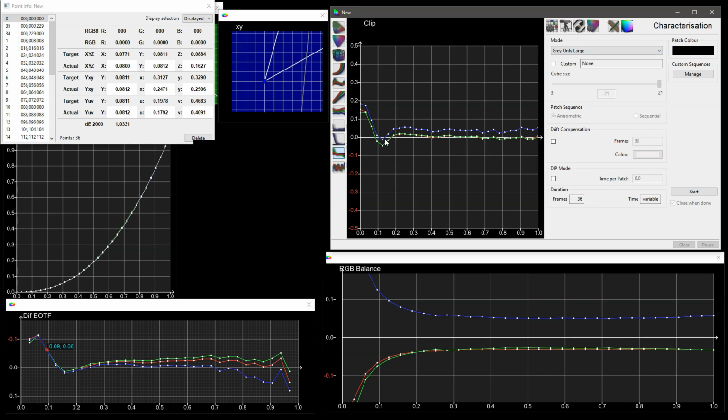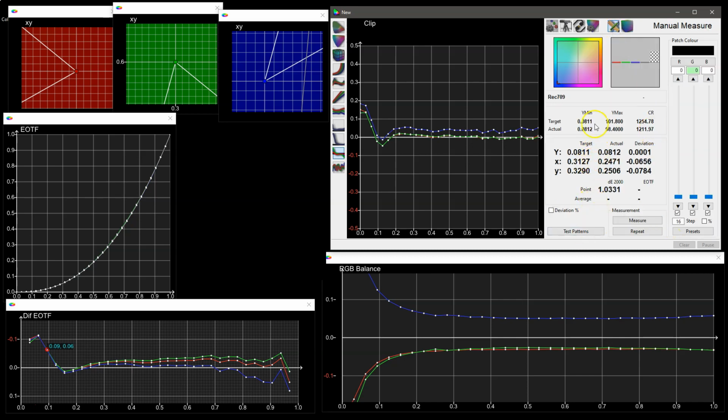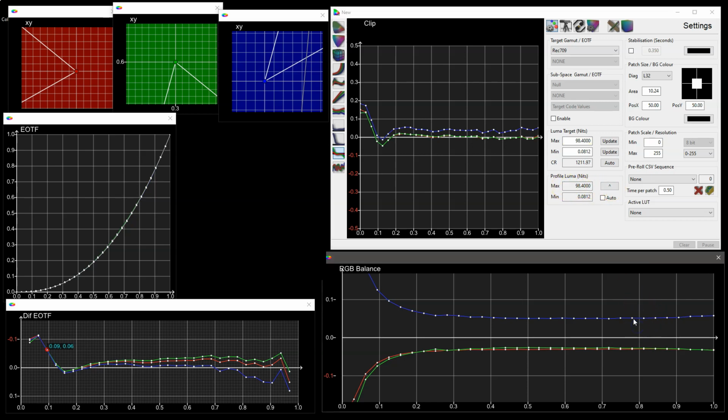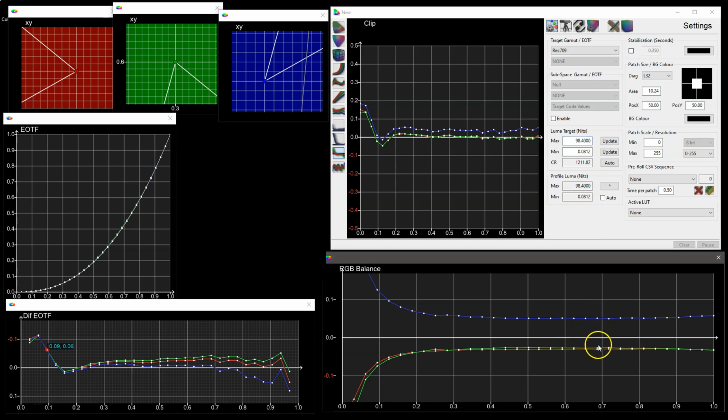Okay, I'm going to back out of the menus, so again, not that you can see them. And we've basically got our black and white points set, and we're now looking at a minimum of 0.812 and 98 now. So we brought that down, and we may want to bring that up slightly. It will drop slightly when we calibrate because the blue is high compared to the red and green, and to correct that we will end up reducing that value further. So we may want to bring it up above. In fact, let's do that. Let's just bring that up a little bit above the 98, so we're above 100 by a bit, to allow for this correction when we perform that.